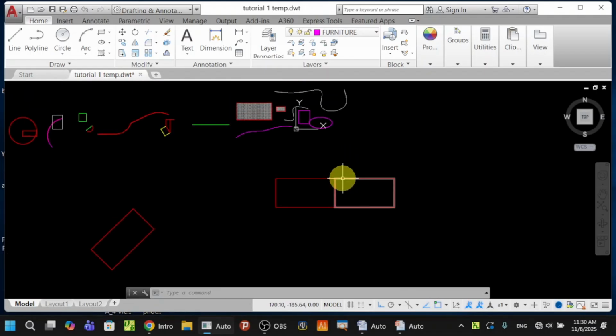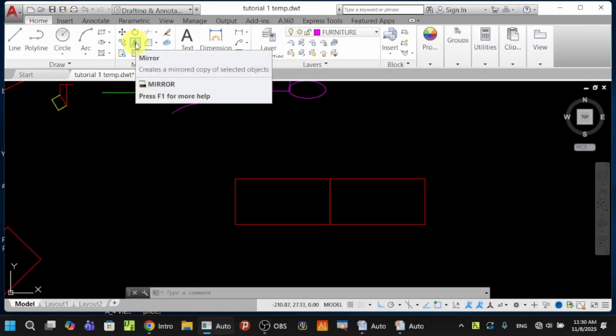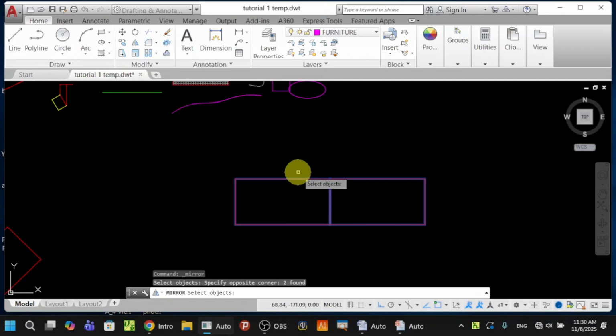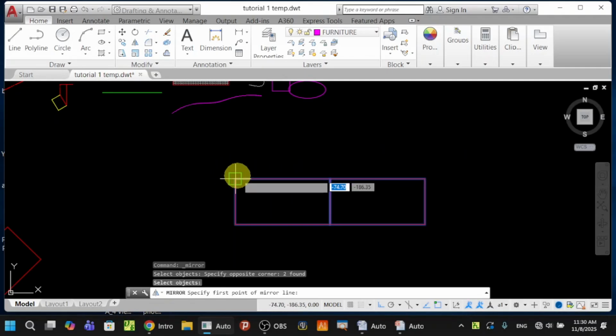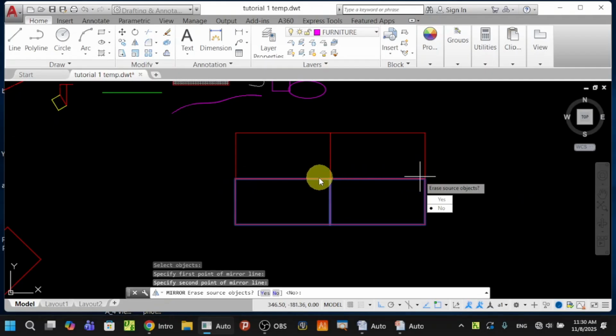So let me show you. Now click the mirror command again. Select the objects. Let me select this one. Okay, enter. Okay, there you go. The mirror line. There you go. Enter.